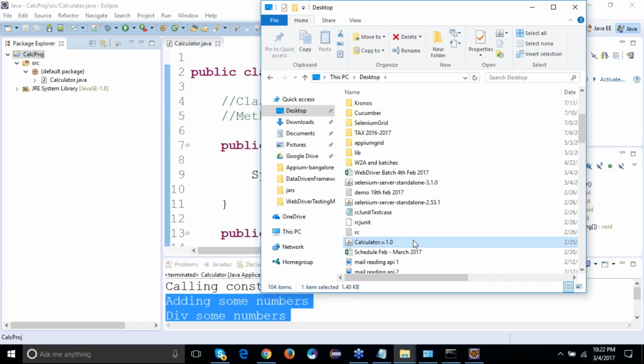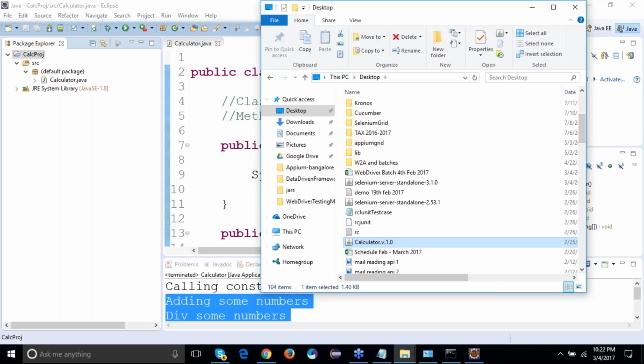If they like it, they're going to include it in this project. So let's say after developing this jar file, launching the very first version of calculator, I have uploaded this to my website, and now whosoever wants to add something, subtract something, can download this jar file and use the library in their own Java project and extend the functionality.